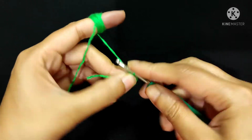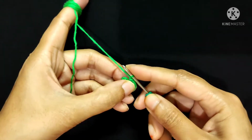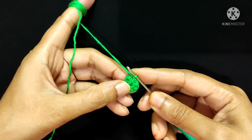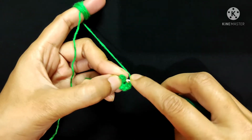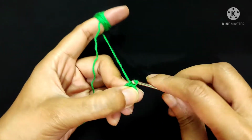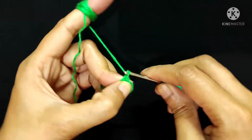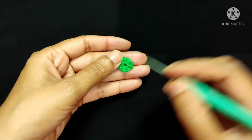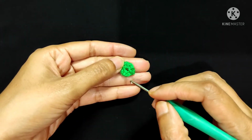Now I will make 1 chain stitch, and now I will pull this yarn. Now I will make 1 slip stitch into the top of the second chain stitch of the first 3 chain of this round, 1 and 2, second chain stitch. Slip stitch is done. Now chain 1, and now I will cut this yarn. First round is complete.